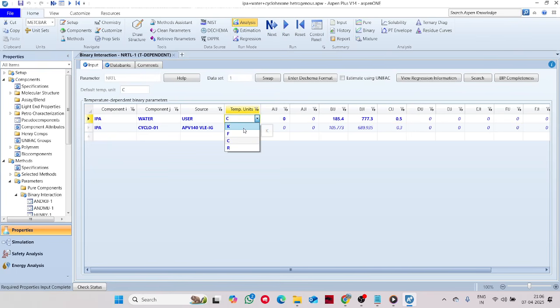This is in Kelvin. And IPA-cyclohexane parameters are 0, 0, 294.6, 622.5 and 0.5.